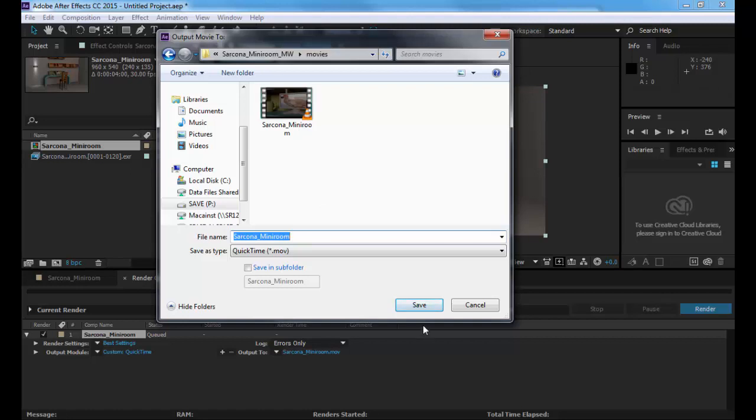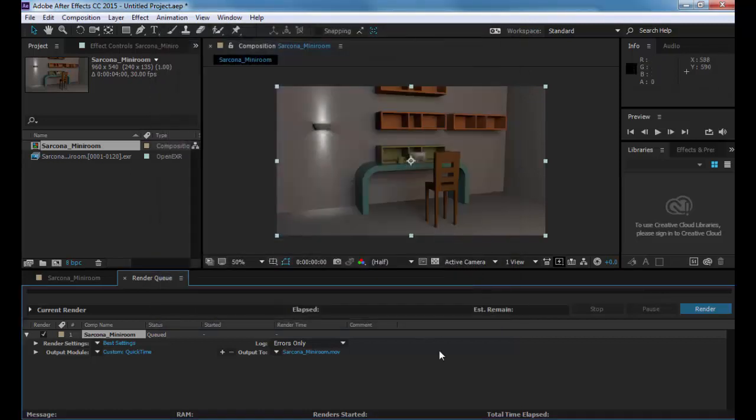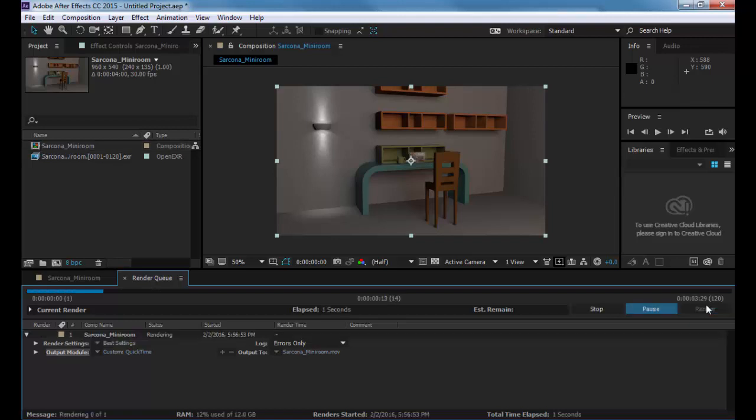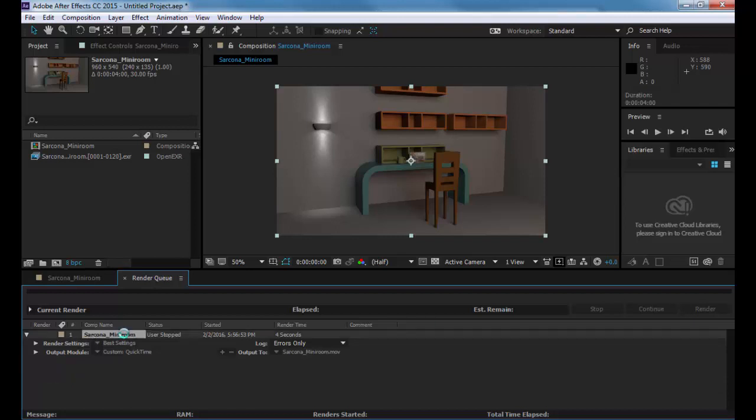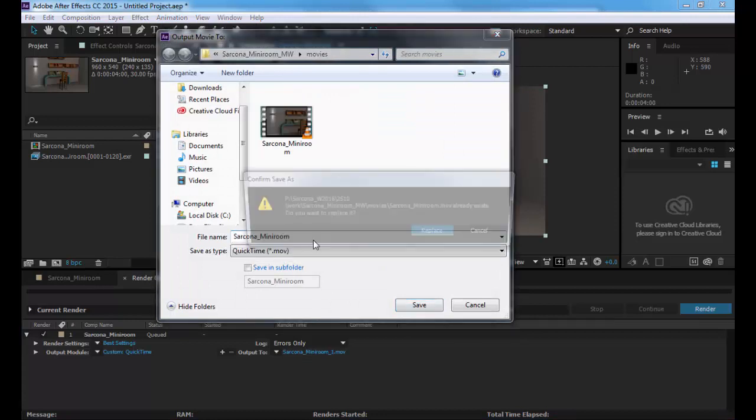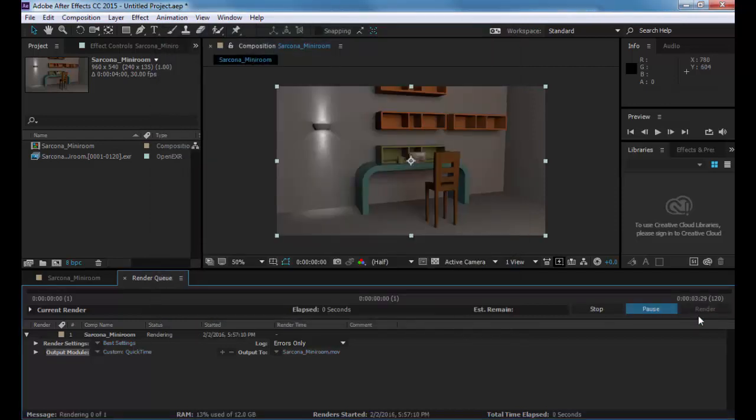All right. So once I have that saved, then I have to click the render button inside of After Effects. So once I've given it a name, once I've picked my compressor, then I can hit the render button on the far right. And if we have our audio turned up, we'll get that little chiming sound. And that means that we're all done. Now mine actually isn't done because I accidentally hit cancel because I was being clumsy with my fingers. Yes, render. And I will not hit any keyboard keys.